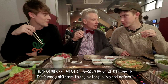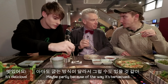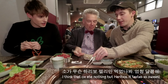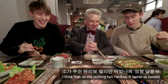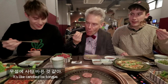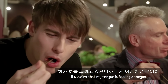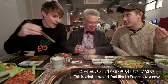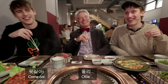That's really different to any ox tongue I've had before. It's delicious. And maybe it's partly because of the way it's barbecued. Yeah. It's really nice. It's delicious, isn't it? I think that ox ate nothing but Haribos. It tastes so sweet. It's like candied ox tongue. Wow, this is delicious. Really lovely. It's weird that my tongue is feeling a tongue. Oh, yeah. This is what it would feel like to French kiss a cow. Oh, Ollie. Ollie. Come on.